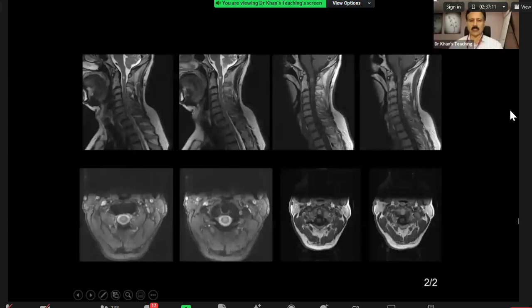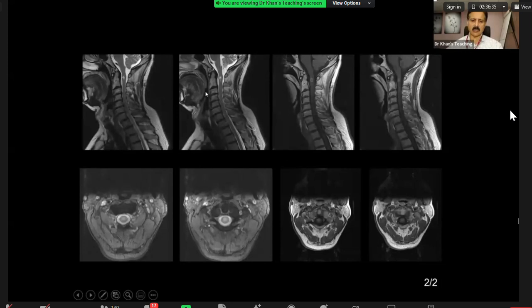Once you give contrast, then comes the question: is it demyelination versus, let's say, a tumor? Please remember, in the real world, many a time you are not very sure. If you see some associated finding in the brain, or let's say the optic nerve, then you go for demyelination. But at times, follow-up scanning will give you the answer. Having said that, early demyelination will not have this cystic type of component.